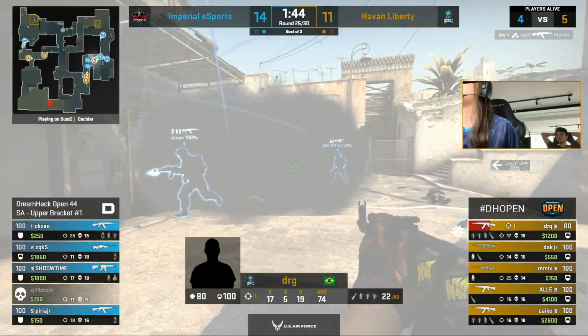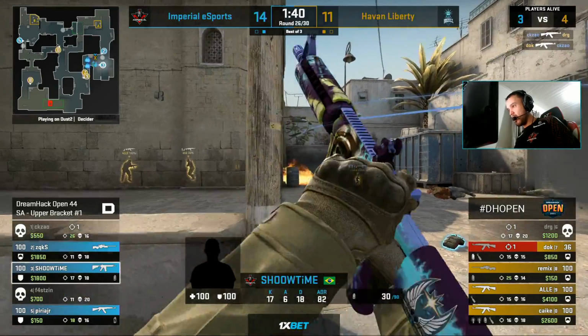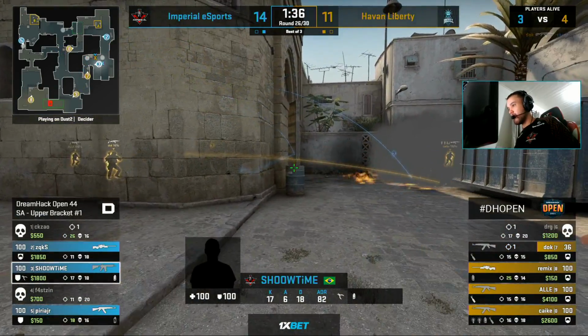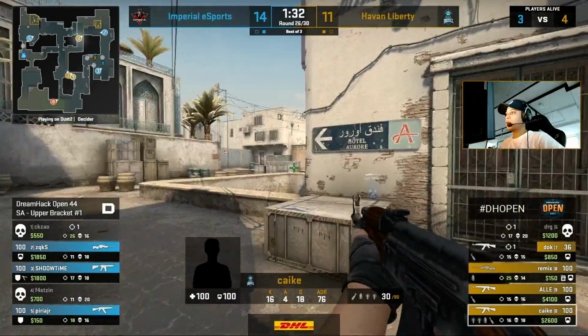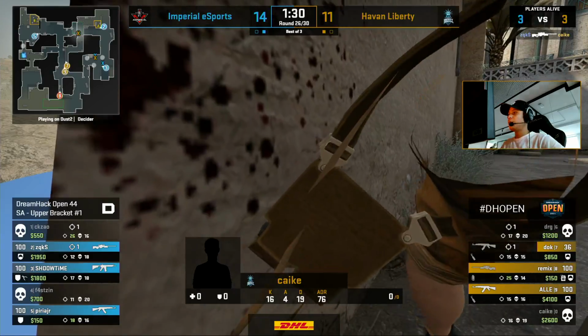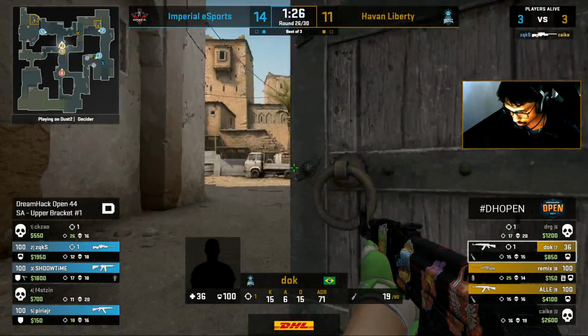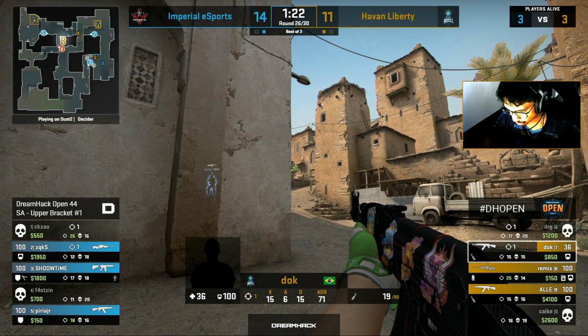DRG out. Flash assist from his teammate. On the CT side, Doc and DRG are successful in keeping a player afloat here and Havan Liberty. Long control, though, is still on the CT side. And they're going to try and go for the quick short adjustment. Hasn't worked out for them. In fact, they've just lost a member of their team, so they're going to have to try and go mid this time. Only one player trying to defend B.